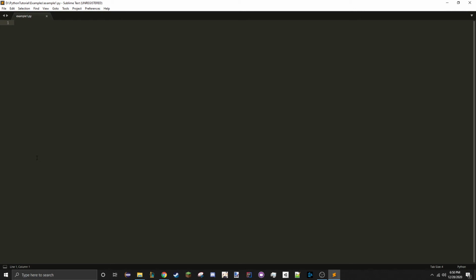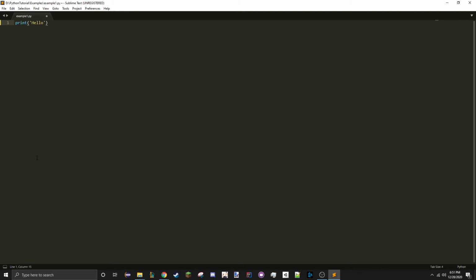We just got to put stuff in the file. So what we're going to do is make the file output something back to us. Type in print, open and close parentheses, and then we're going to type in a single quote. It'll put two of them. So in between the single quotes, we can now put any characters we want. We can make words, sentences, paragraphs even. But yeah, we'll go ahead and type in hello. Awesome. So now it says print hello.